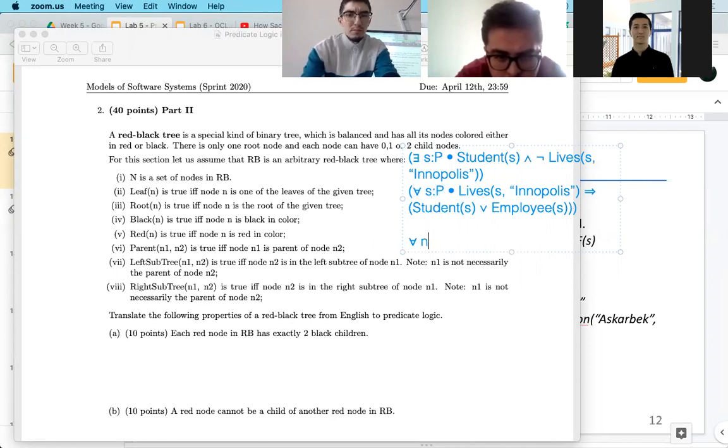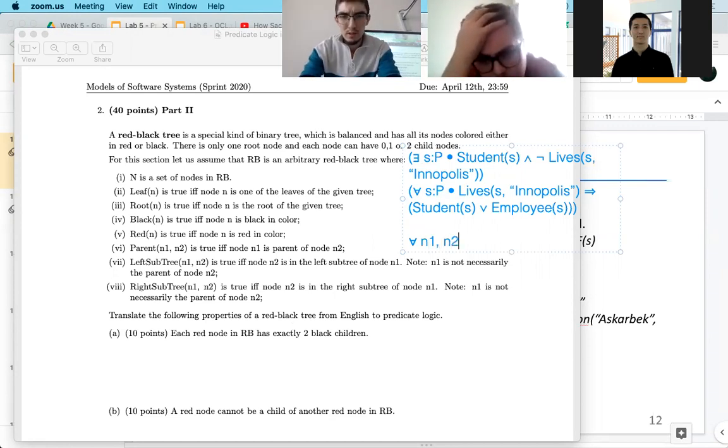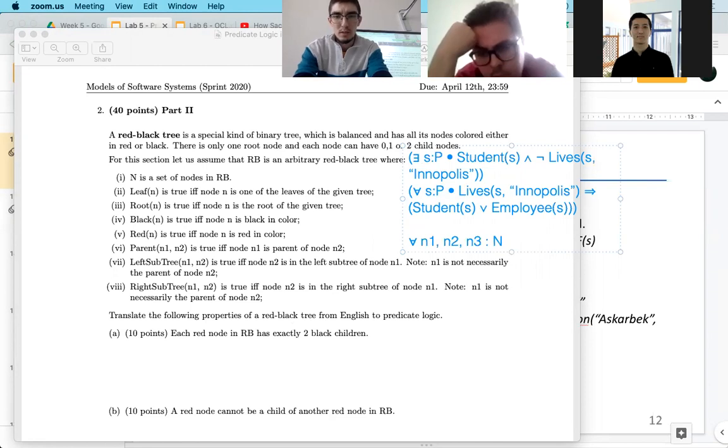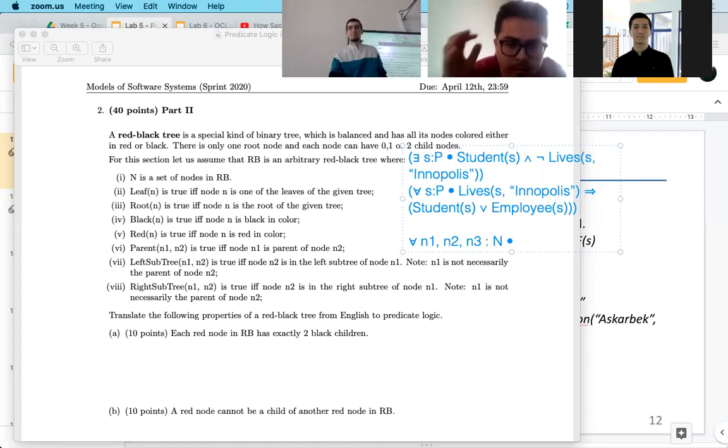For all n, n1, n2, and n3 from N, so they are all nodes. Each red node in RB has exactly 2 black children.